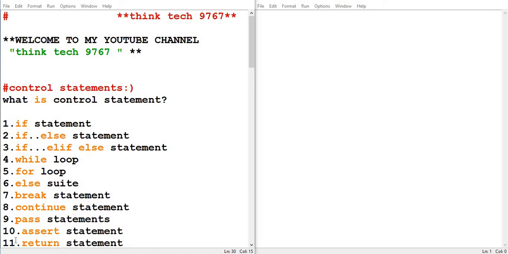When we write a program, the statements in the program are normally executed one by one, as we know. This type of execution is called sequential execution. Programs like addition, subtraction, and finding the area of a circle come under sequential execution. But sometimes we need to develop critical programs.